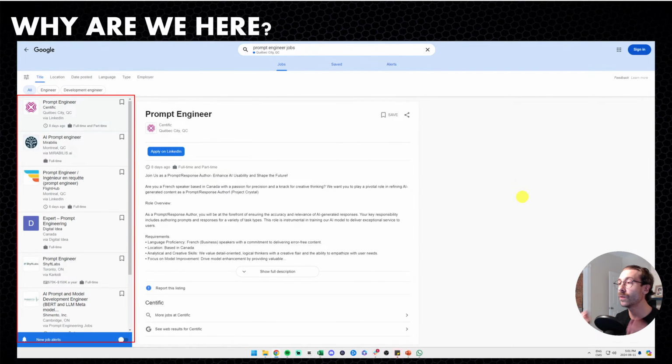The first thing is I went to Google and actually looked for prompt engineer jobs. And what I was really surprised is at the left here, as you can see, there are many prompt engineer jobs. What is a prompt? A prompt is just when you ask questions to artificial intelligence to actually get answers, to get results, right? So that was not long ago. It was on June 11th. So 14 days ago, I went to Google and was like, oh my God, we are recruiting people to actually be prompt engineer, to be AI pros.